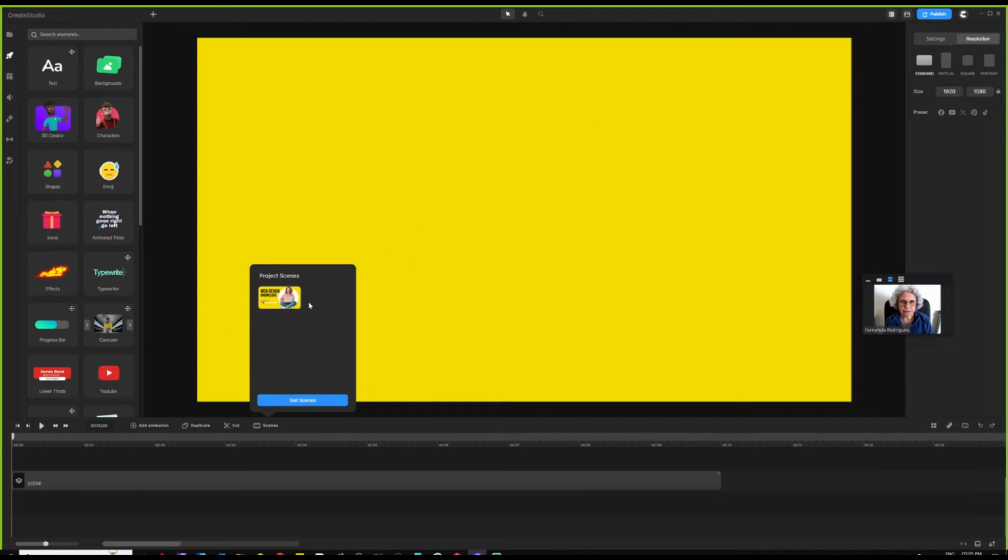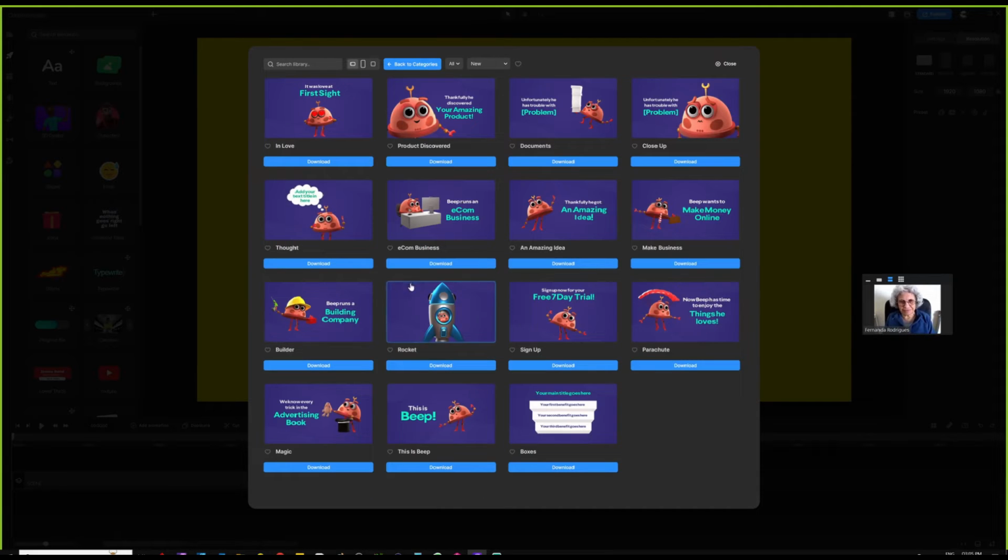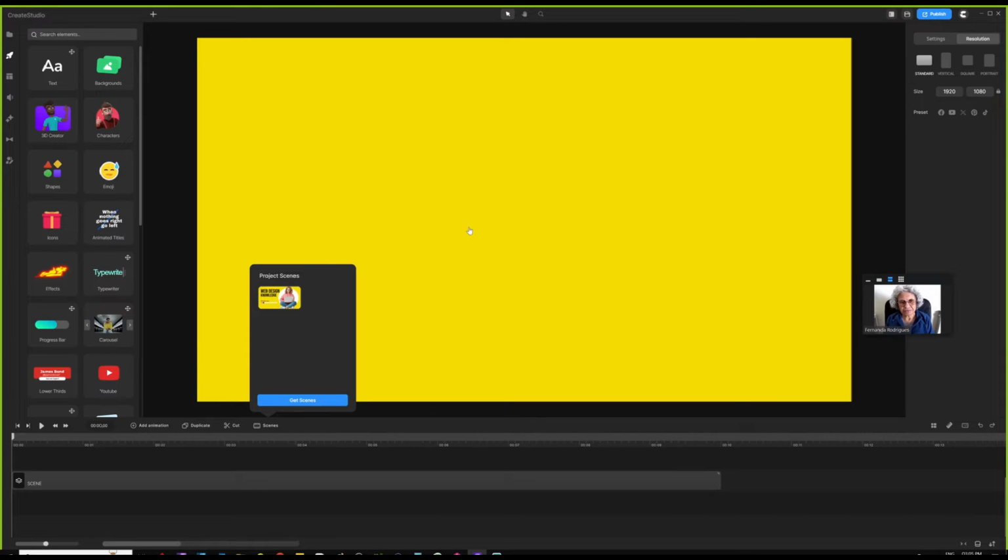So this is how you can add scenes, just for you not to get confused, because I did when I first started using it. They're like, wow, where are the scenes? I clicked on get scenes, this opened up, and I chose a category. I was under the impression that when I click on add scene, this is gonna do what? It's gonna add it onto my timeline. But no, it gets added here first. So it's like another step for you before you start adding it onto the timeline.